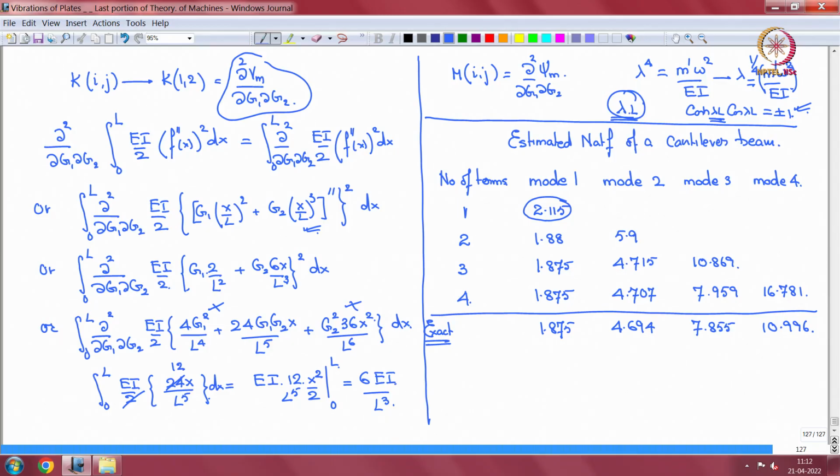Good morning and welcome to this next lecture on vibrations of plates and shells. So we are looking at the Rayleigh Ritz method for estimating natural frequencies using approximate functions, which we call admissible because they satisfy only the geometric constraints. And last class we did a cantilever beam example and I showed you this table which tells you the estimate of the natural frequency parameter as the number of terms are increased.